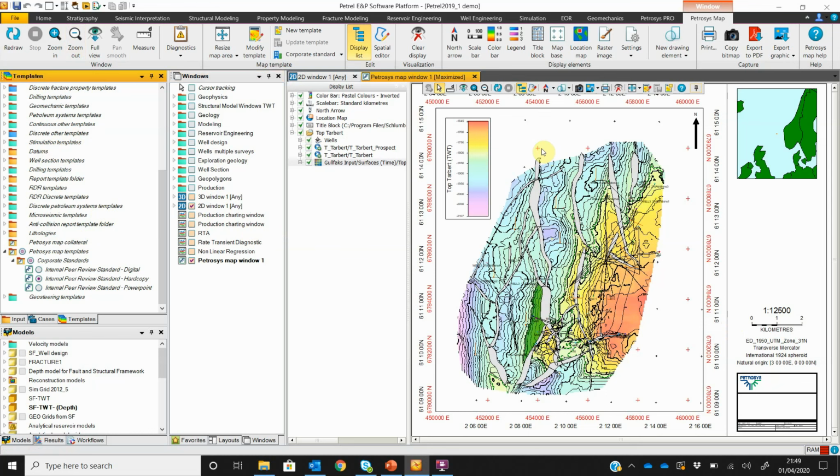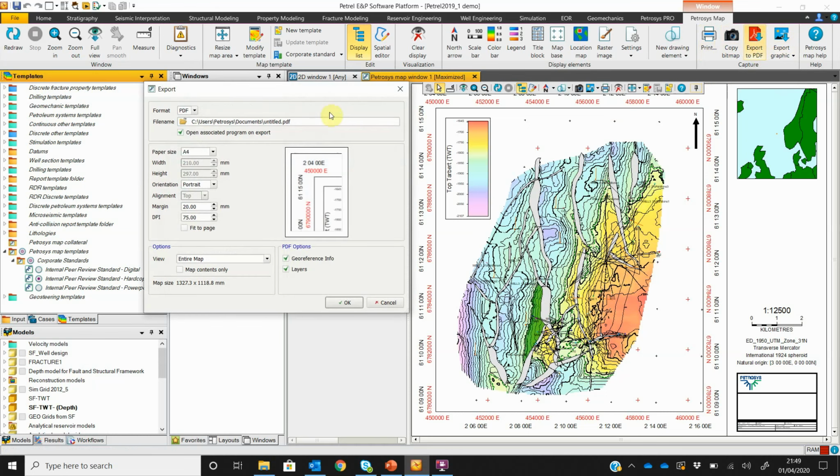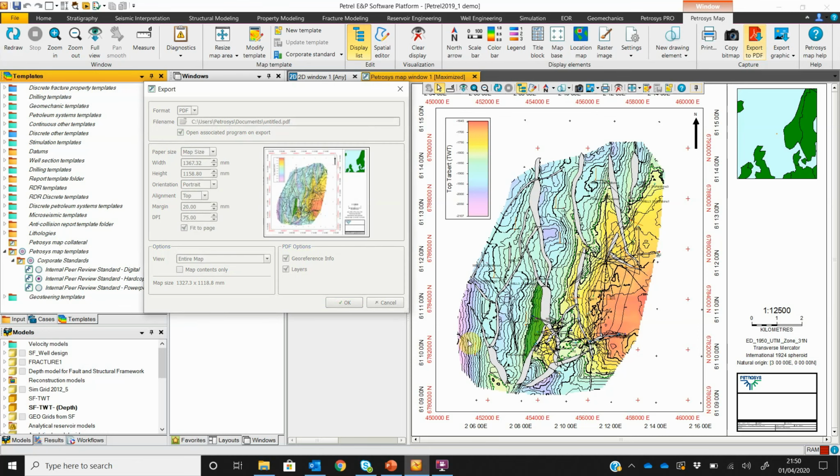Now, final thing to show is just the export to PDF. So there's various ways to get your map into other formats. You can obviously print maps. You can export to graphic formats like rasters or CGM formats. The export to PDF tends to be the most popular option. So I'll just go in here. I'll just choose the map size to fit to page. So I'm not interested in the scale of the map at the moment. I'm just simply printing out to the map size itself. Click OK and overwrite this.